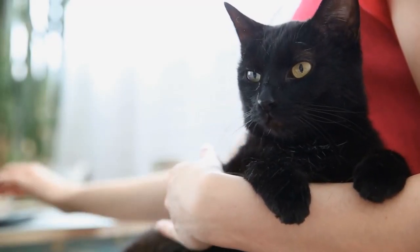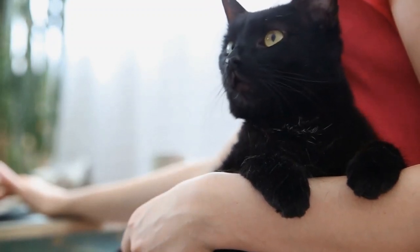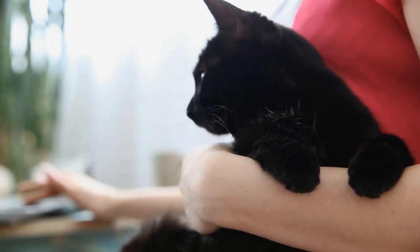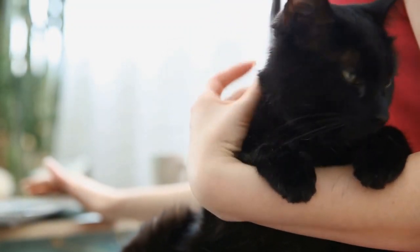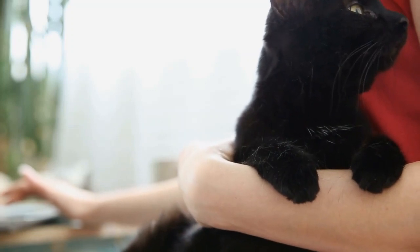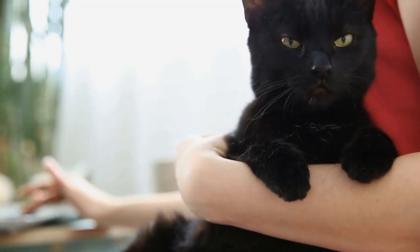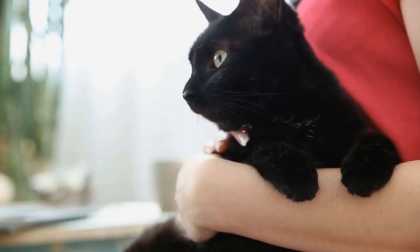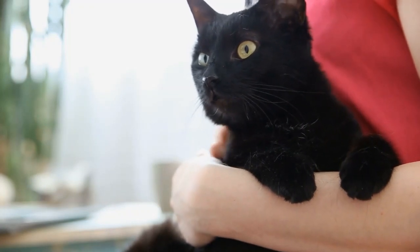While we do not want you to be in constant worry and wringing your hands about it, standard observation is very important. For every symptom that seems obvious, there are many others that can be subtle or confused for something else. This is why it's important to not only observe what you've seen, but examine the collective — the big picture. If your cat seems to have many issues appearing at the same time, we advise you to seek the care of a vet, where a full cognitive exam can be conducted. Here's a list of signs and symptoms to pay attention to during your cat's golden years.